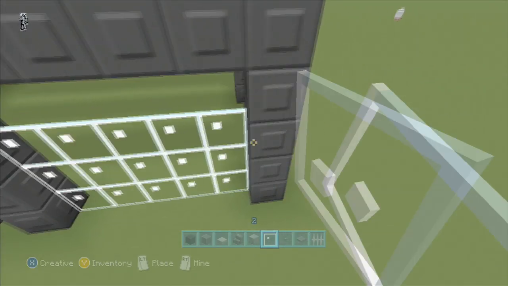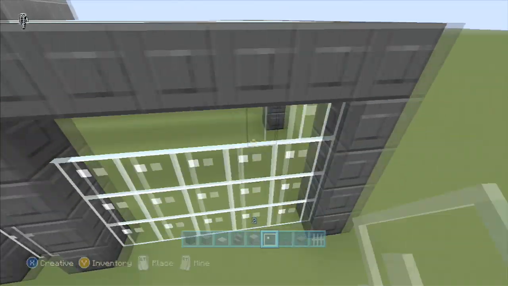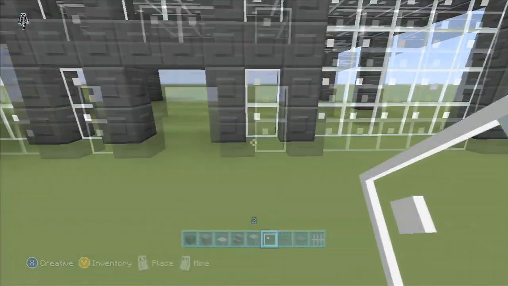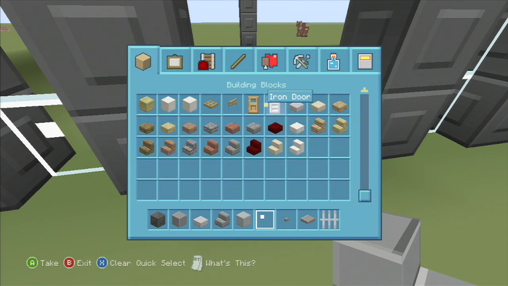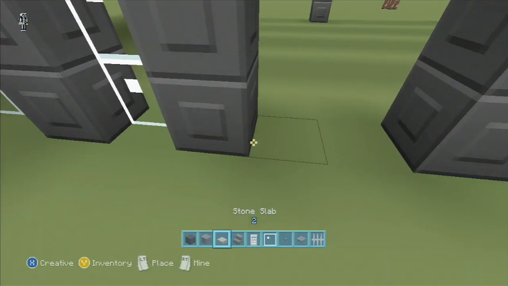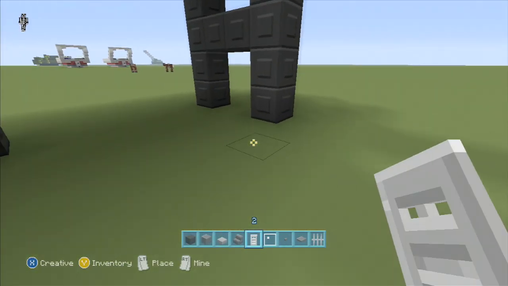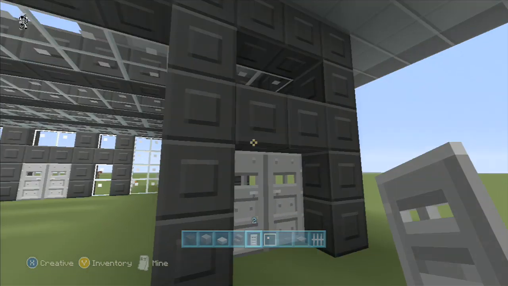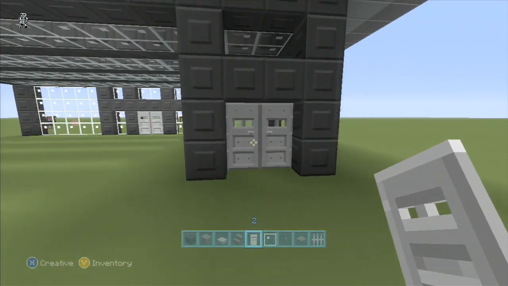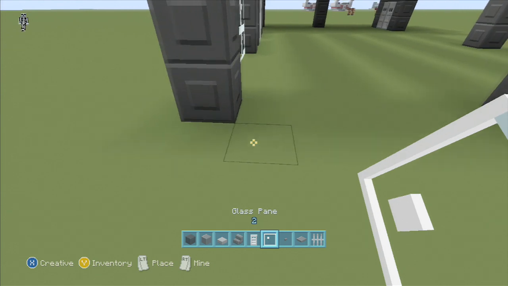So just fill in all the windows all the way around at this point, and this being the door, obviously. Go ahead and put the doors in real quick. I like to do mine from the inside to leave it a little bit more depth from the front. So just like that. Alright, so now you know where your doors are, and like I said, just fill in glass the rest of the way on the bottom floor here.